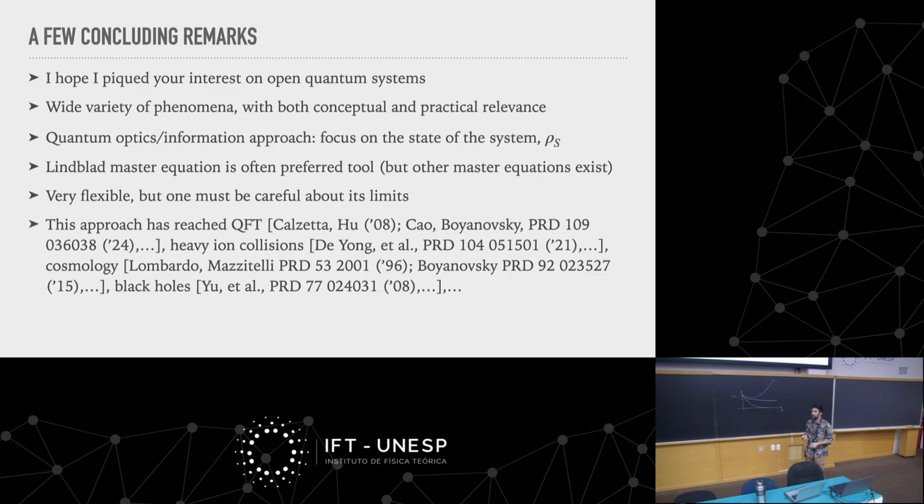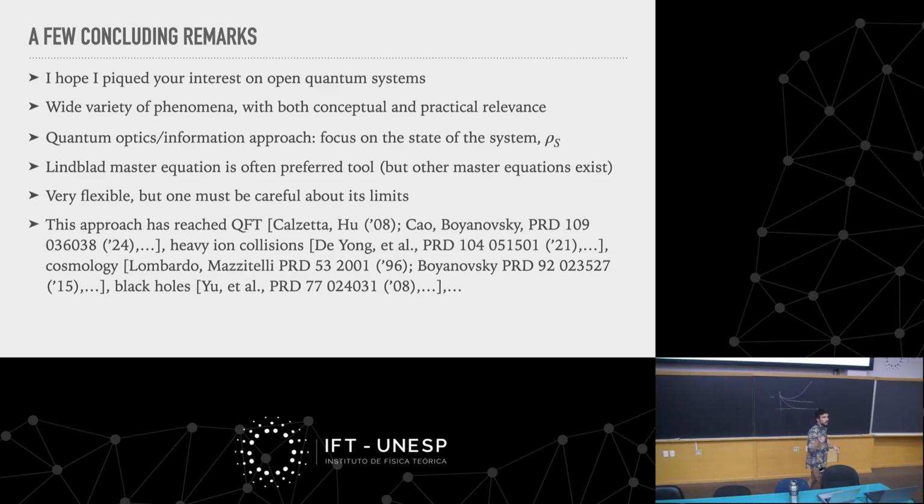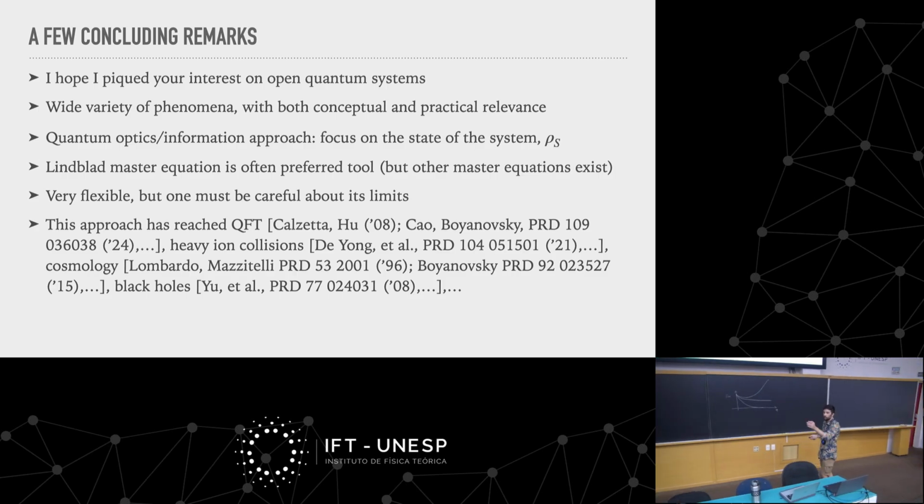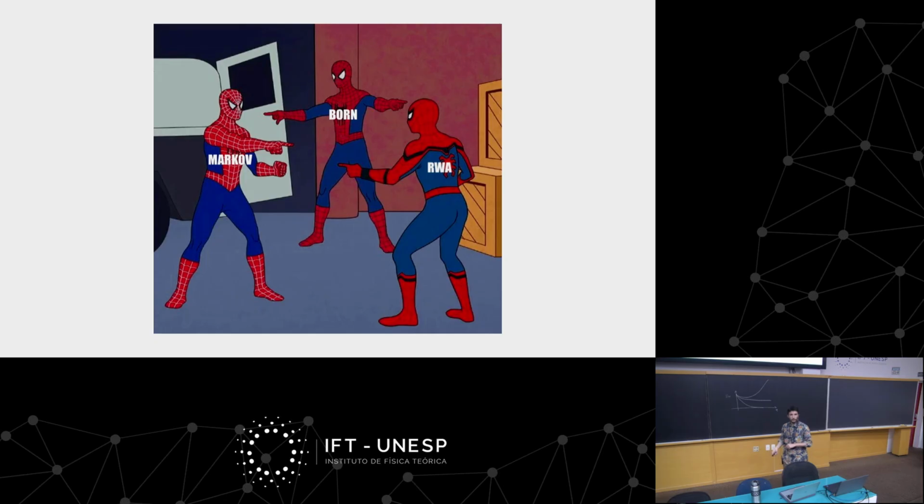And since in this institute lots of people do more high-energy physics, it's nice to notice that this approach has been pioneered, and has been seeping into these more traditionally high-energy physics research topics. You have various flavors of QFT and particle physics. There's a whole book on this. People describing heavy ion collisions with these tools. Cosmology, there are models of inflation which adopt this open quantum system approach, or even black holes, which are definitely open systems since they radiate Hawking radiation. And with this, I thank you for the attention.